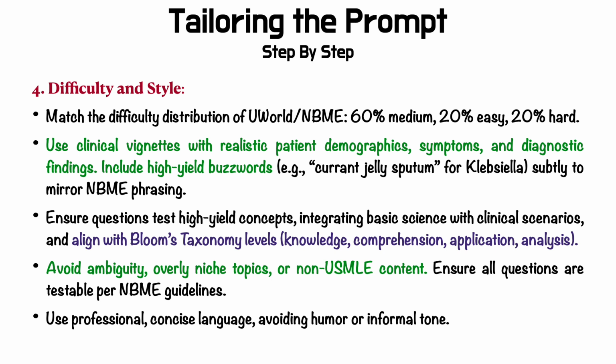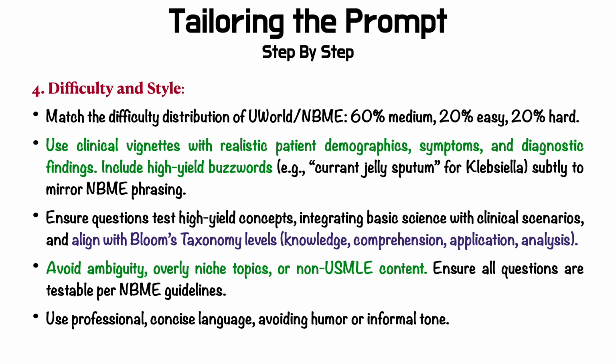You have to use clinical vignettes with realistic patient demographics, symptoms, and diagnostic findings, and include high-yield buzzwords like currant jelly sputum for Klebsiella, to mirror NBME phrasing. Then ensure questions test high-yield concepts, integrating basic science with clinical scenarios, and align with Bloom's taxonomy levels. This is very important: the question set should align with Bloom's taxonomy levels to assess knowledge, comprehension, application, and analytical ability of mind.